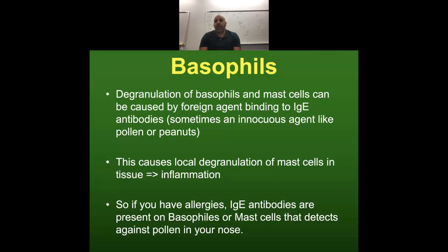So, what about desensitization? Desensitization is where we give you micro amounts of whatever the stimulant is that you're allergic to, and we degranulate the cells methodically in a controlled manner. And we climb up in the dose we're giving you to the point where you are no longer allergic as long as you're taking the desensitization agent. The second a patient comes off of it, they start all over.